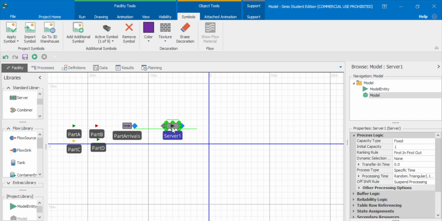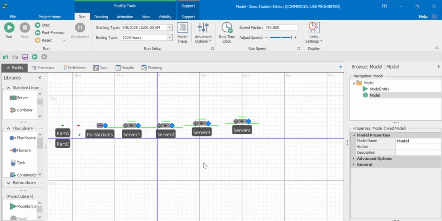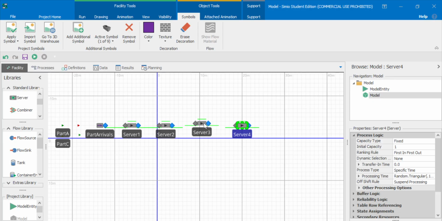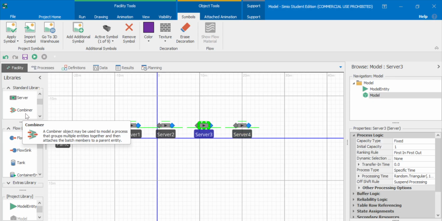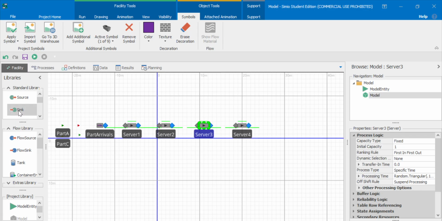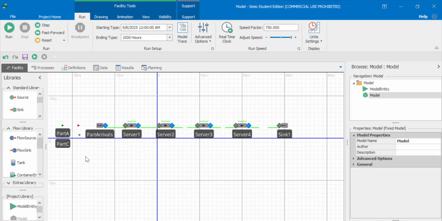So let's select a server. Server 1 is CNC1, CNC2, CNC3, CNC4, and the sink is dispatch.